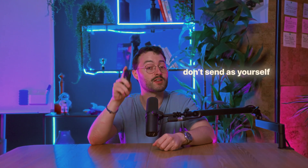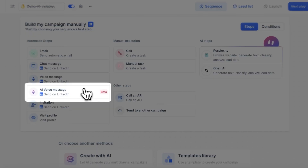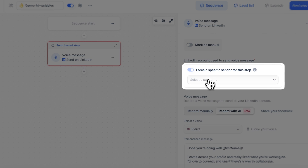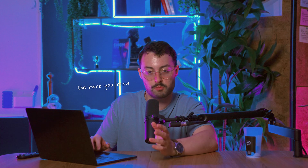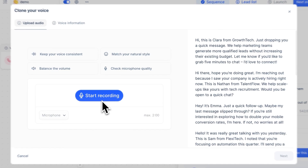Now, how do you send AI voice notes that actually work? If you're a sales rep, don't send the voice notes as yourself. Keep your LinkedIn touches for your tier 2 and tier 3 leads. For your tier 1, you'll want to send the voice note from your CEO or a relevant VP — it feels more credible. In your Lemlist campaign, select AI voice message, then choose a sender. I'll go with our CEO Charles, because C-levels prefer hearing from other C-levels or decision makers. Now let me show you how to do it with a quick script. Next, you pick a voice or clone your own — I strongly recommend cloning your own, especially if people might recognize it. Follow the steps; it's all very intuitive. Then write your text and add the personalized variables, just like you would in a message.